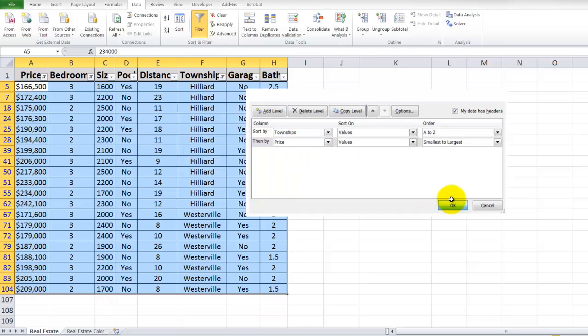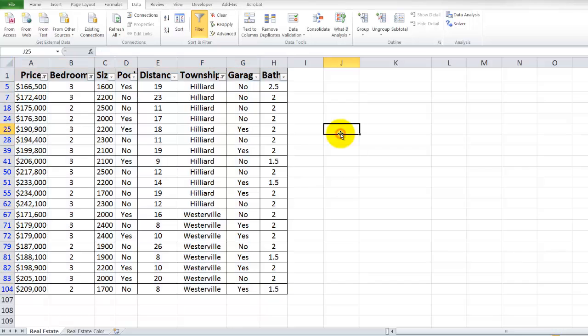So let's go ahead and hit OK. Now we have our data in a much more easily interpretable format. So we have all of our houses here that meet the condition that it's in either Hilliard or Westerville, has 2 or 3 bedrooms, and we have furthermore filtered out any price that's less than our minimum of 150 or greater than 250.